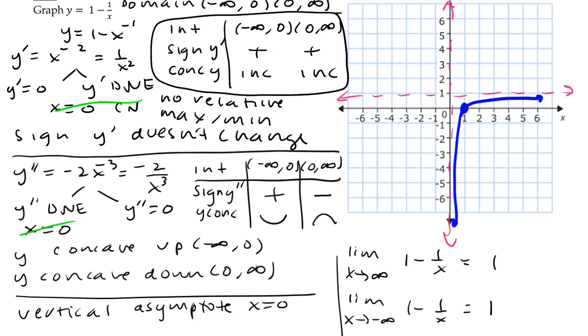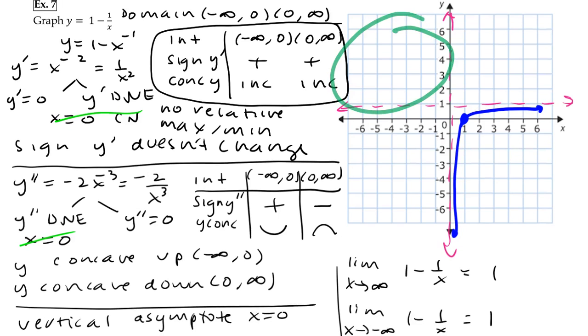Okay, let's see what's going on the left. So from negative infinity to 0, I am increasing and concave up. Now that seems to match up in here. I like plugging a point in just to see some point of reference. Let's make it easy and let's sub a -1 in. If I sub a -1 in here, 1 over -1 is a -1. 1 minus a -1 is 2. So at -1, I get 2.